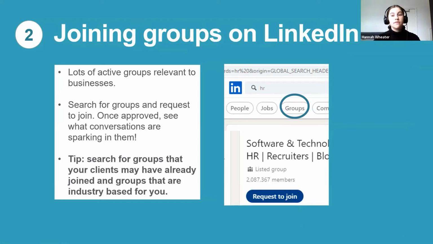Groups are fantastic on LinkedIn. They're absolutely everywhere, and if you don't know this feature on LinkedIn, it's really fascinating to get involved in some of the groups on there. A lot of the active groups are business related. Compared with Facebook groups, which might be crochet or knitting or local community groups, LinkedIn is definitely different to any other platform, with a lot of business focused groups.